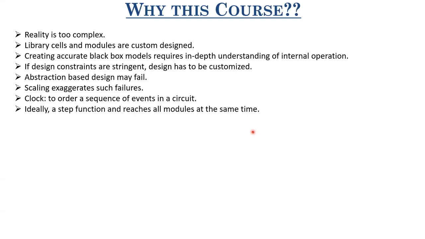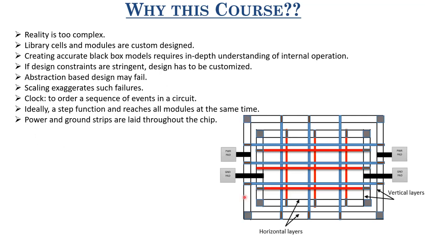However, we should have uniform supply voltages available at all of the modules. So what people do is lay these ground and power strips throughout the chip. It will become clear as I show you this. If this is your chip, then these red lines are your ground strips, and your blue lines are your power strips, or I would say VDD strips. It runs through the entire chip. Why? So that modules placed here, here, here, all of those modules can have their individual connection to this VDD line or power line or to the ground.